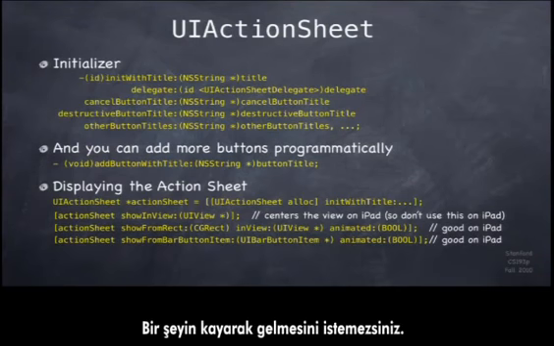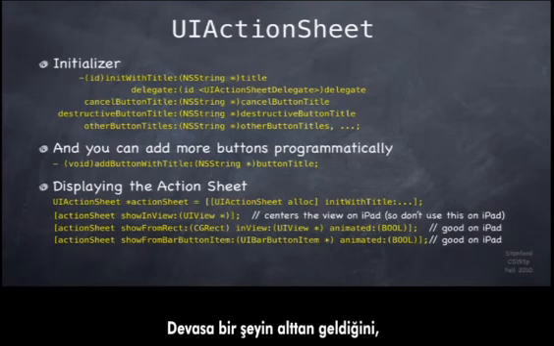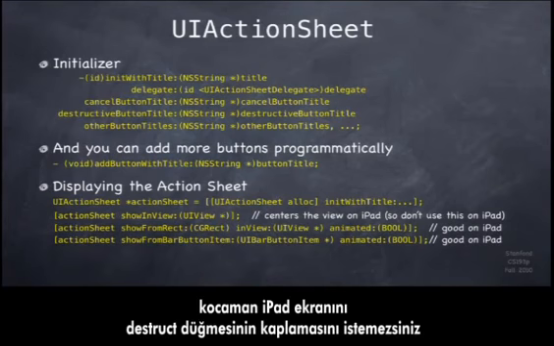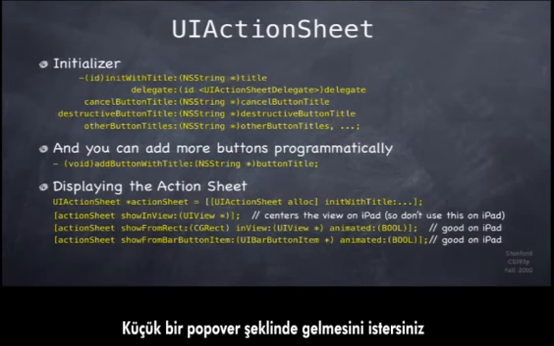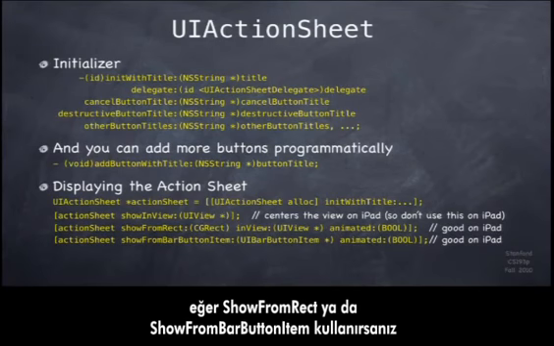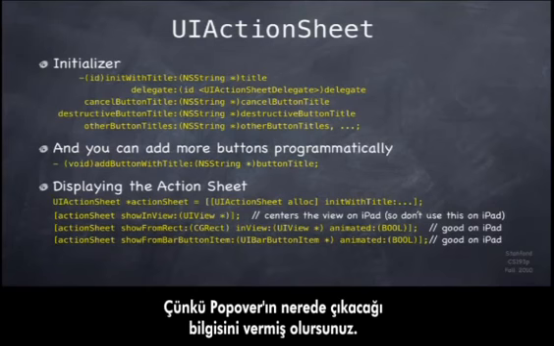Okay, you don't want something sliding up, a gigantic thing sliding up from the bottom, covering this huge iPad screen with a gigantic destruct button. That's really not what you want. Okay, you want it coming up in a little popover or something. And if you use show from rect or show from bar button item, it will come up in a little popover because you're giving it enough information to know where the popover should point. All right.